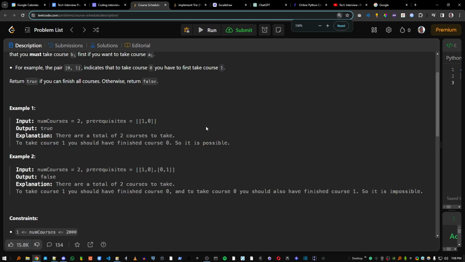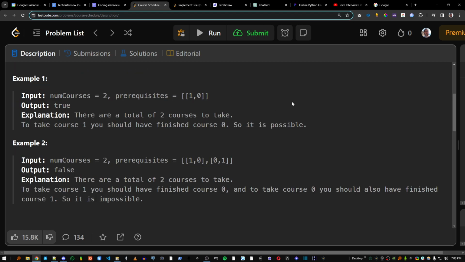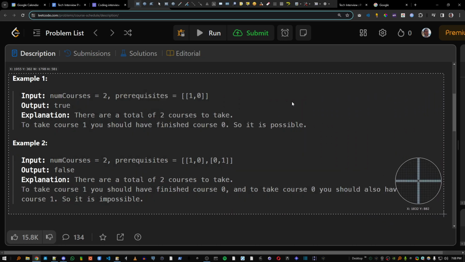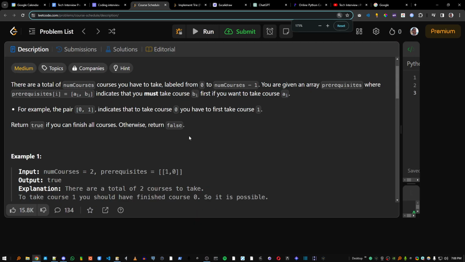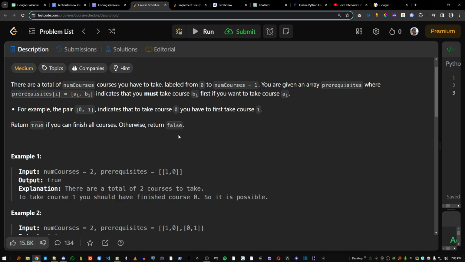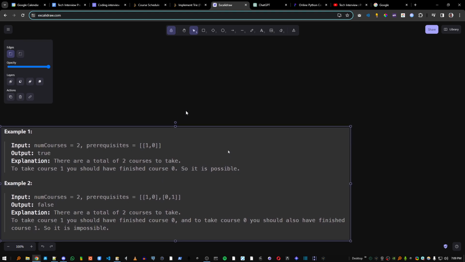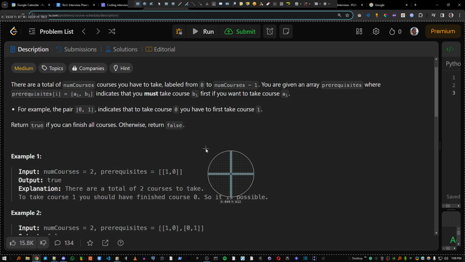Okay, let's try to understand it more in Excalidraw. Who did not understand the problem yet? It's a bit confusing, right? But I hope it will make sense now. So this is what they say.